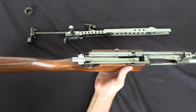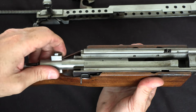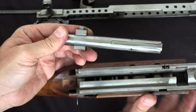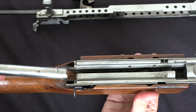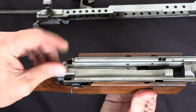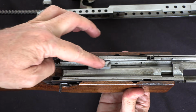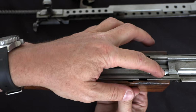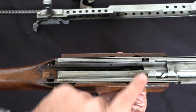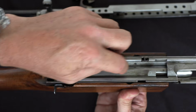And then when it comes out, the bolt is also going to come out. So there's our bolt. It's got two big locking lugs. When it's cycling, it's right there in the action, and it's going to lock right here. So there's one locking shoulder, and there's another one on the underside down in there.